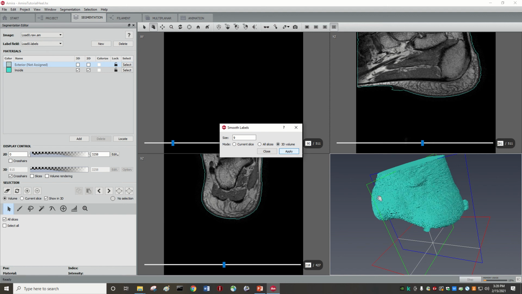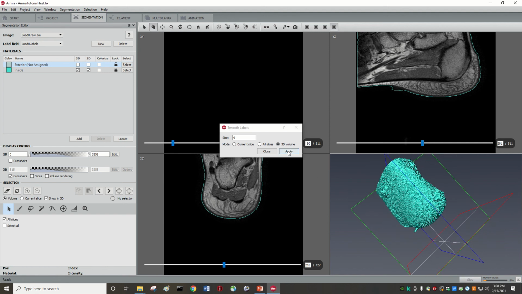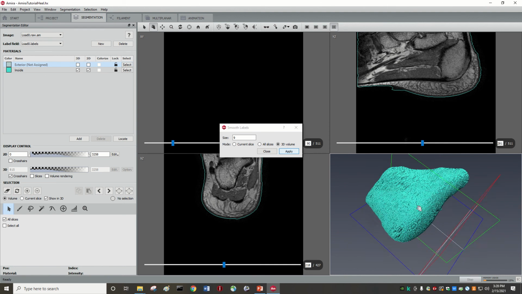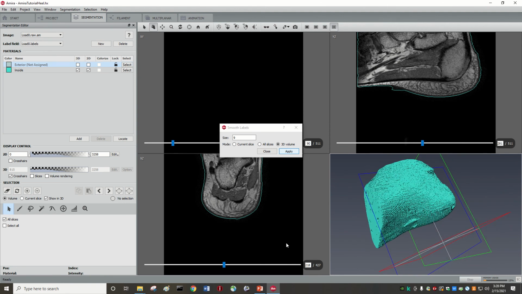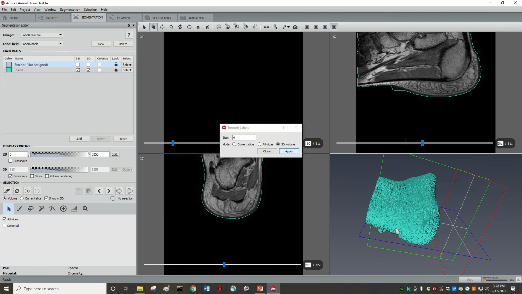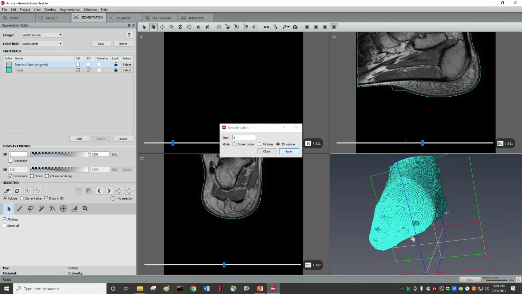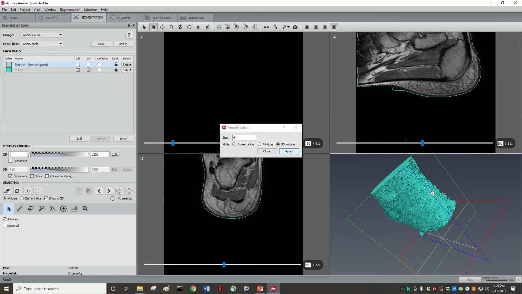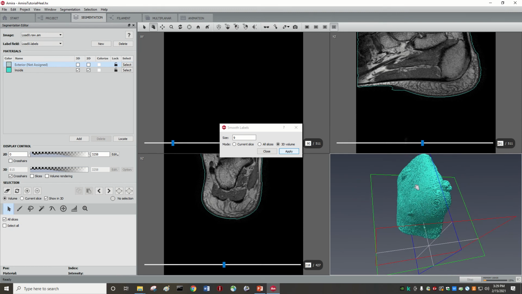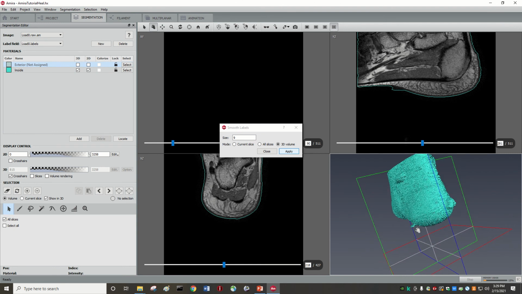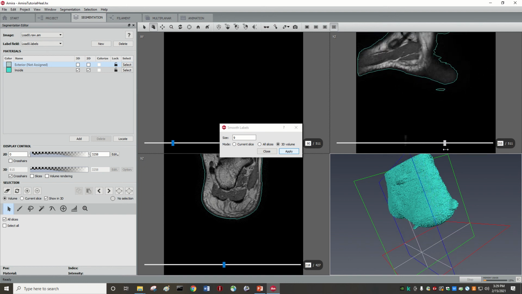Okay, so since we are looking into very smooth stuff, the shape of the food is already smooth by itself, we can put very high numbers. Okay, we can see that here we still have some artifacts. Okay, let's find out where they are. So for example, all these ones.